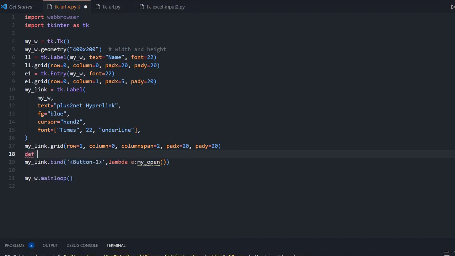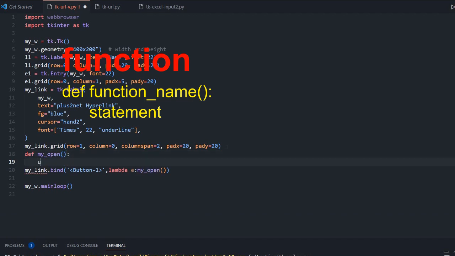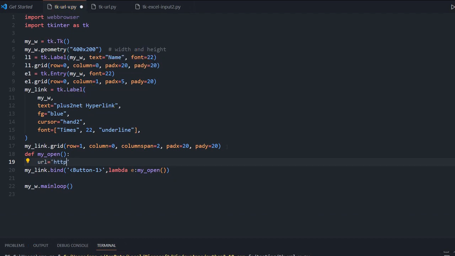That we are going to write now. Define my open. This is the function we are going to write here. Inside that, we'll create the URL first. HTTPS. This is the URL of an existing website where this data will be posted, and I have to point to a page also. You may ask how I came to know about this.